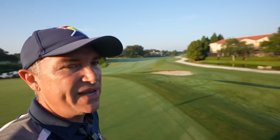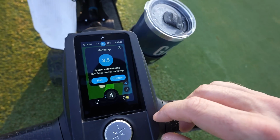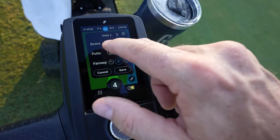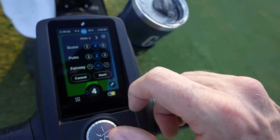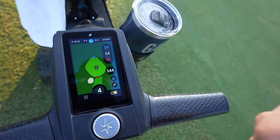So we escape. Now, the other thing that the Zip Navigator can do here is actually keep score for you right on screen. So you don't have to be breaking out a pencil and a scorecard or anything like that. Down here, you've got a pencil. It's a digital pencil. This system automatically recognizes your handicap. Yes, that's true. I am a 3.5. So now it's going to ask us what our score was. It defaults to a par there, but of course if I had a birdie I could go back, that sort of thing. But I did have a par. I did have 2 putts. I missed the fairway right, and now I can hit save here, and we are in.